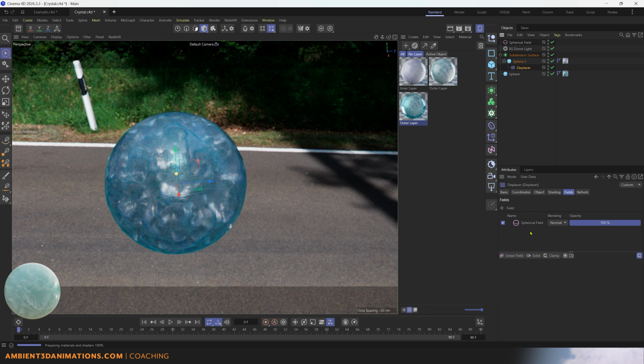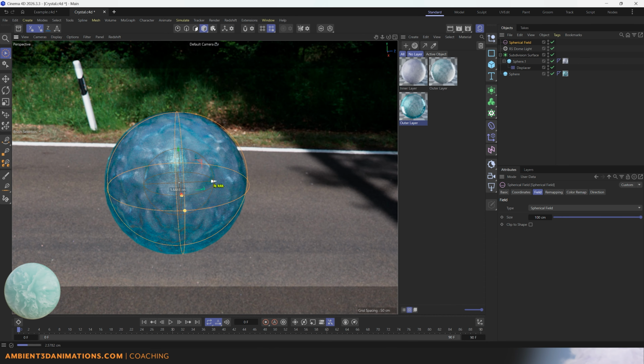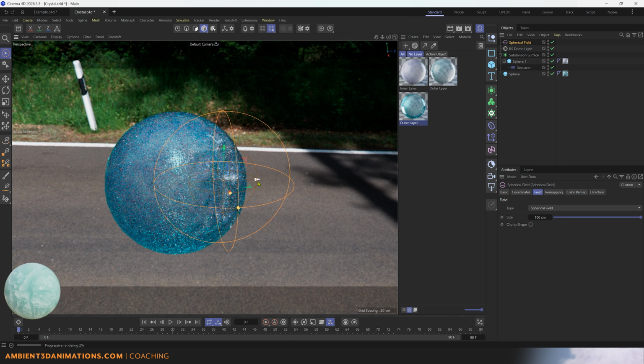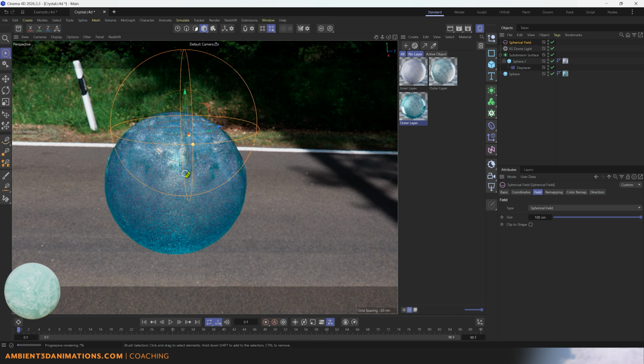So I'll go ahead and drop that in there. And then if I move this field, you'll see that the displacer is only affecting the area in which there is the field here.